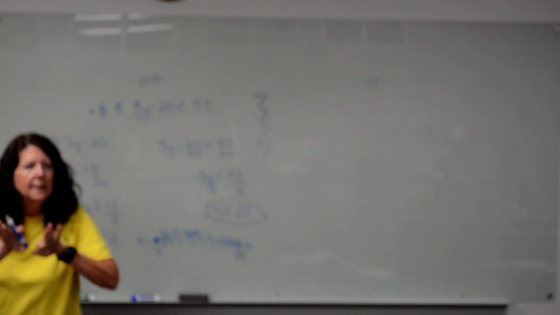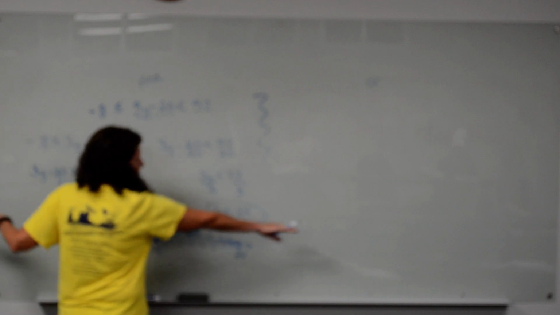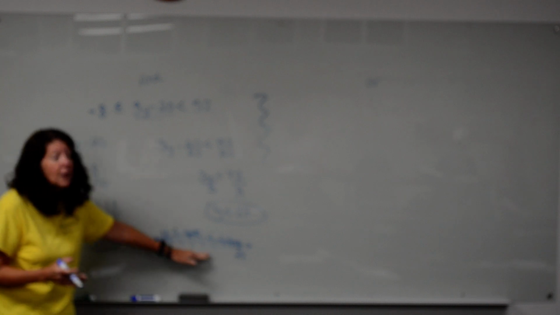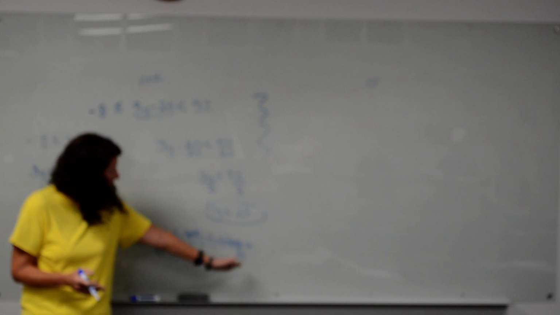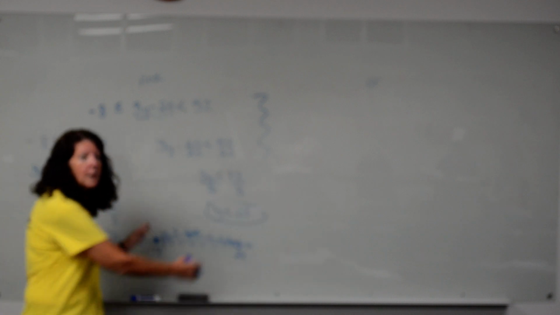What would have happened if they go in opposite directions? What if they didn't have anything in common? Then it would be the empty set, because remember what they're asking for are the numbers they have in common. This right here is showing me the numbers that they have in common. I'm not going to make you sit down and write 4 through 24. But if they didn't have anything in common and it was an and statement, then you have to put the empty set. Okay, we're good on that?